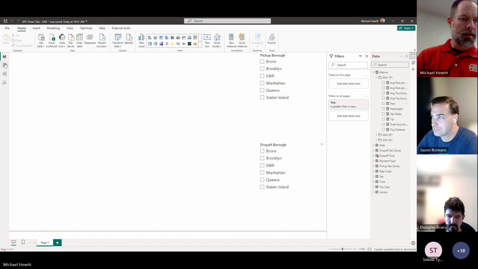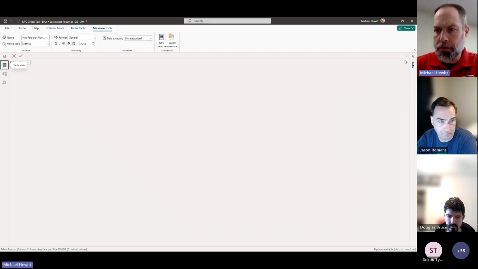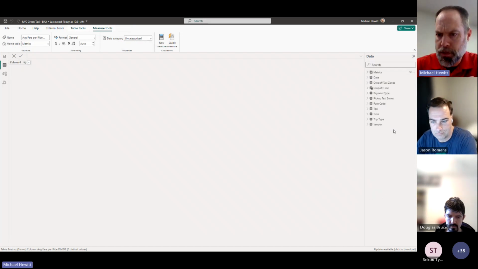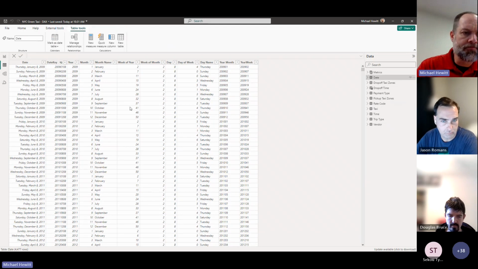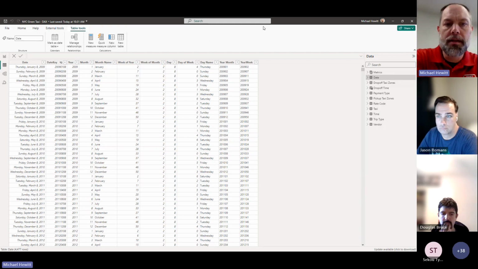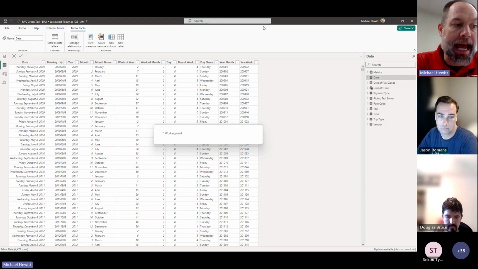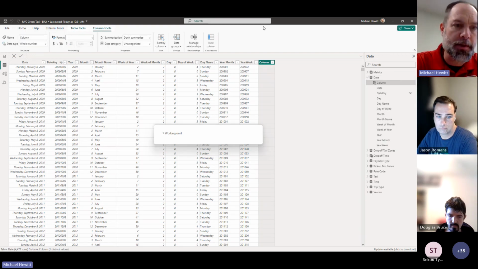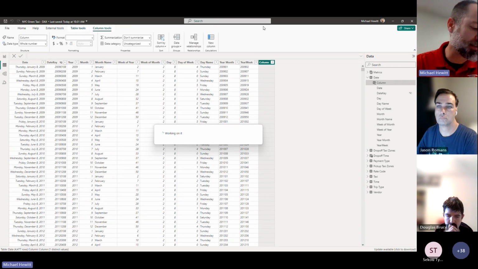So I'm going to jump over into the table view, and the first example we're going to look at is we're just going to concatenate some strings. On our date table, we're basically just going to make another column that looks like this date column. What we're about to write is not something you'll have to do all the time, but this gives us a good idea of how the DAX works, and we have something to check and validate to make sure that the code works properly here.